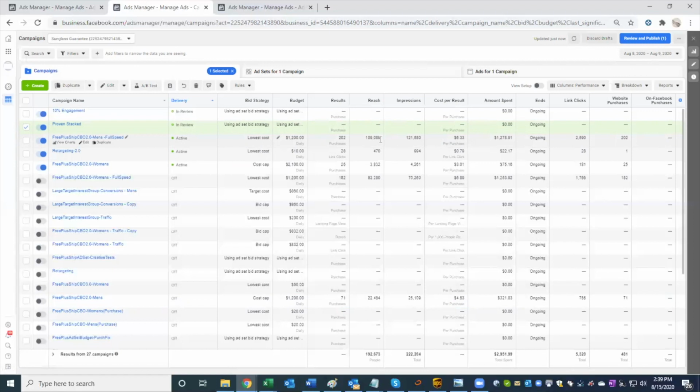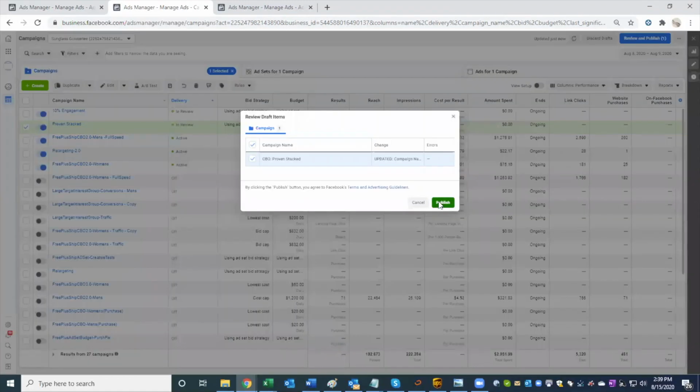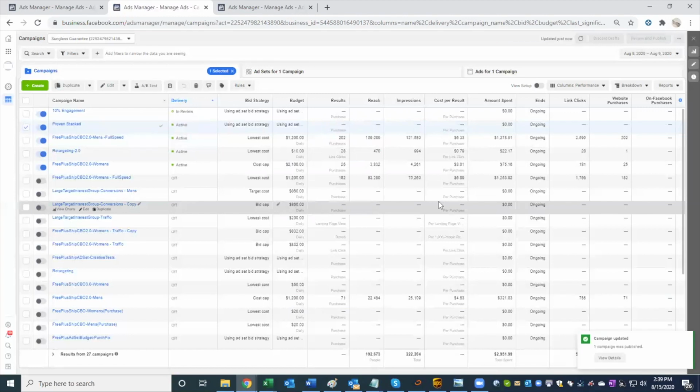Okay, so right now I'm turning off this CBO and turning the other one back on. That's what I'd recommend. But if you're comfortable with the idea of having that higher spend just to get a lot more purchases, that's cool. But I'd say the opportunity would be to have more campaigns running, all on cost caps, so that you have that spend at the same level as the other one, but maintaining your actual result.